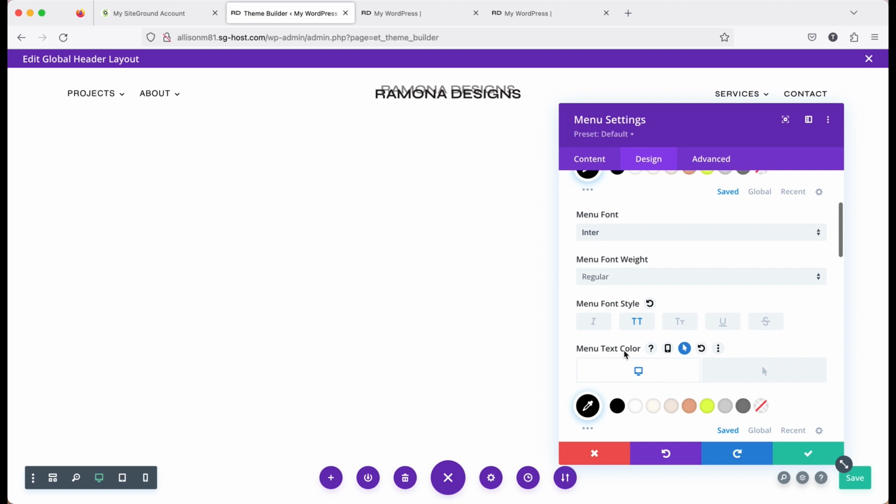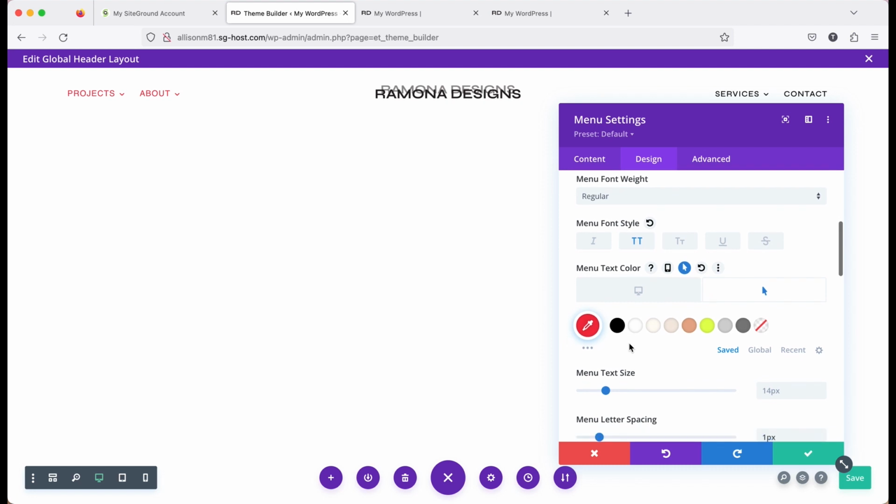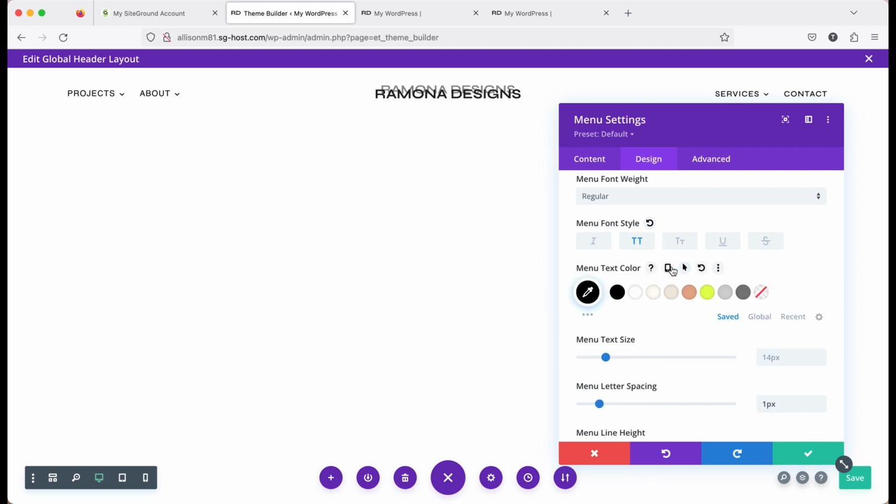And now for the menu text color here, I like black, but you'll notice we've got the hover tab showing here, which indicates that we've got a customization. We also know this because we have this little blue pointer icon here, also indicating the hover customization. So I'm going to click into this, and again, since my navigation has that peach background on the home page, I don't want to use peach. Peach is my color here. So I'm actually just going to hit this little reset arrow and remove that setting altogether. And that's going to give us instead the default option, which should be black. I'm also going to go ahead and click on this little pointer icon and remove that hover option. Okay, so those are all the changes that I want to make there.